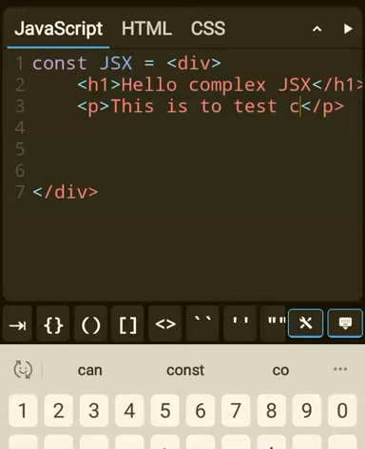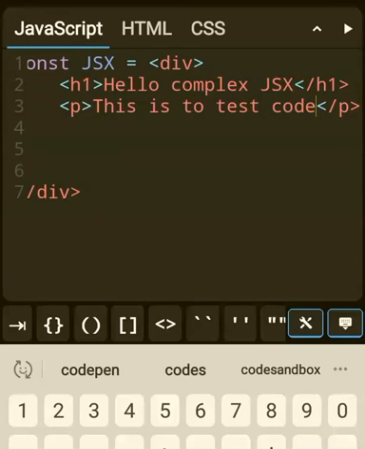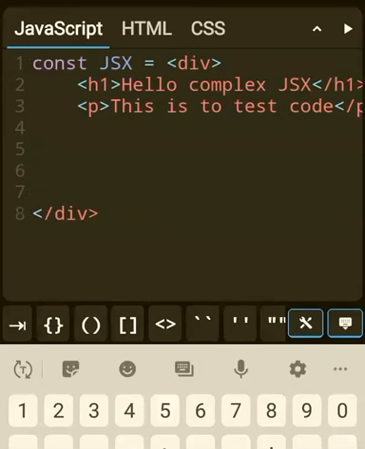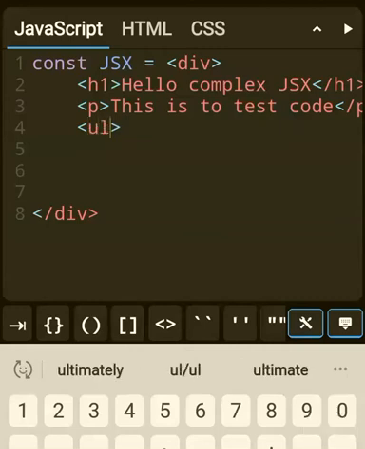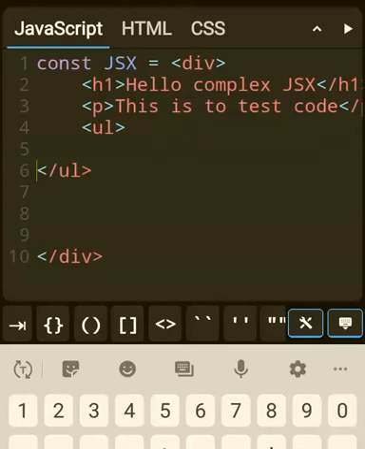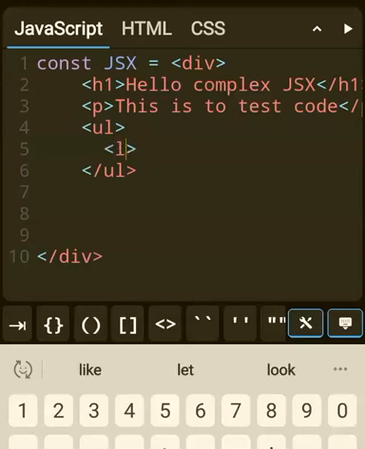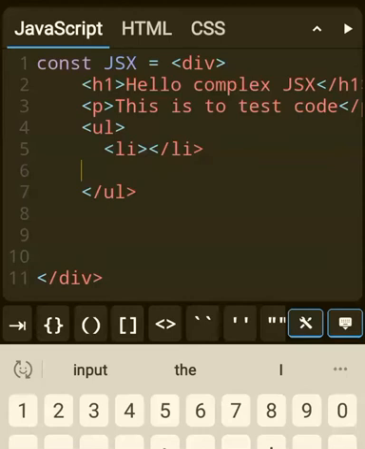So your p tag is over. This is to test my code, or whatever you want to write. Just take it like a fun thing and write whatever you like. Next is the UL, if you remember. So in that order: first the h1, then the p tag, followed by the UL tag, which is the unordered list. We've already done this. If you have not done this earlier, you can refer back to my list chapter in the HTML CSS tutorial. I'll be including a link to that tutorial in the description below.